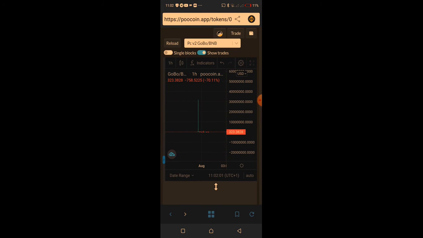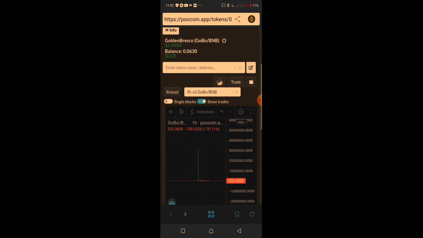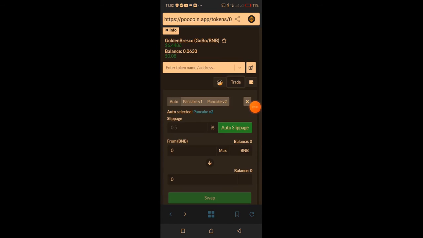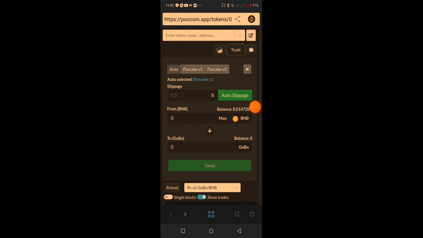If you go back to the trade section, you can click here on trade. Over here you can see that we can trade this coin right now. The balance I have is 0.063 GoldenBresco, and I can change it to BNB. First of all, I'll have to swap it over here.